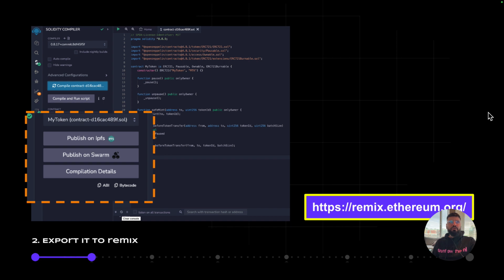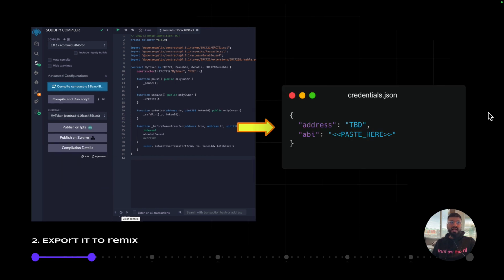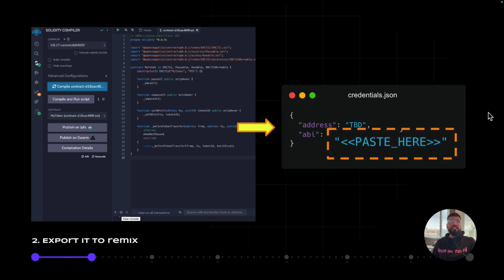The compilation will generate an ABI. ABIs are the definitions that help us know the method names, parameters, arguments, and data types that you can use to interact with a smart contract, and the structures of events emitted. You need to copy the ABI generated during the compilation step to a JSON file that your React application will use to connect with your smart contract.